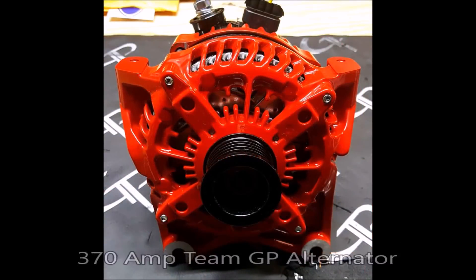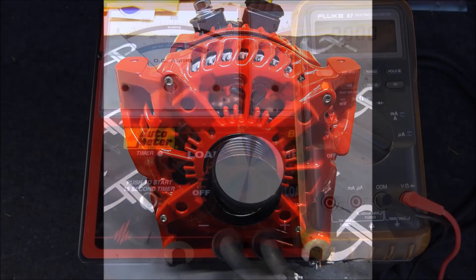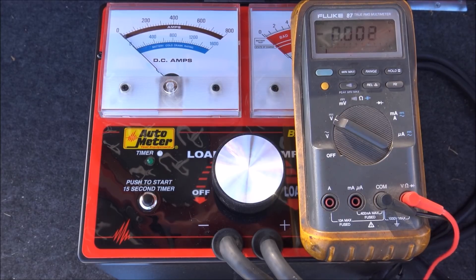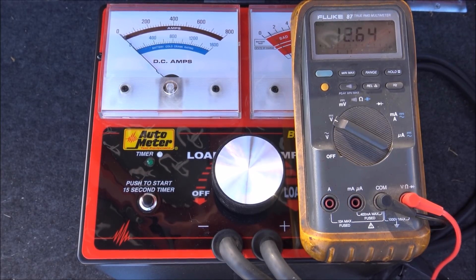The electrical components consist of a 370-amp alternator, a Northstar AGM65 under the hood, and a small single battery in the rear we will call the mystery battery until the end of the video. This mystery battery has a footprint of 3.75 inches by 8 inches and is extremely tiny. I have set the throttle on this vehicle so that under a heavy amperage load we drop down to idle RPM levels. You will hear the engine speed dropping during the testing.